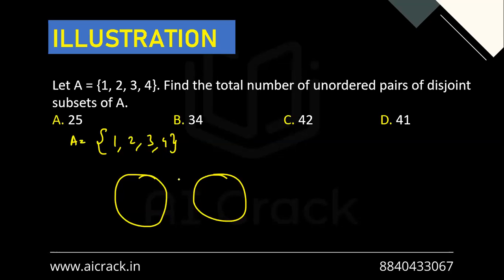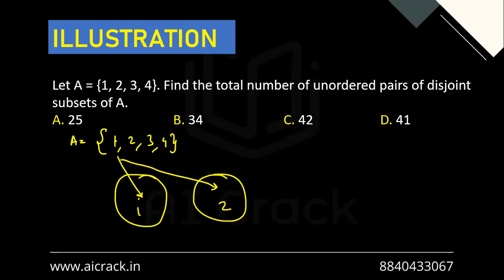So how to proceed for this question? Now let's talk about this element. This has 3 choices. Either it can go over here, or it can go over here, or it cannot go anywhere. How? Let's say this has just 1 and this has just 2. This is singleton set {1}, this is singleton set {2}. These are still subsets of A, and both of these are disjoint, but all the elements are not being utilized. Only 1 and 2 are being utilized to create the subsets. 3 and 4 are not being used. So any element always has a chance that it cannot go anywhere, not over here, not over here.